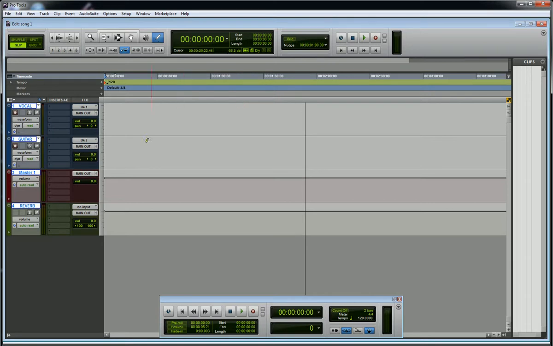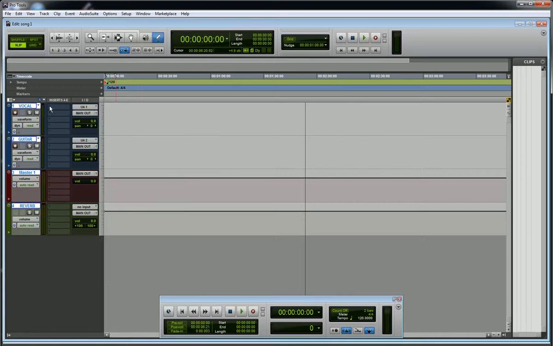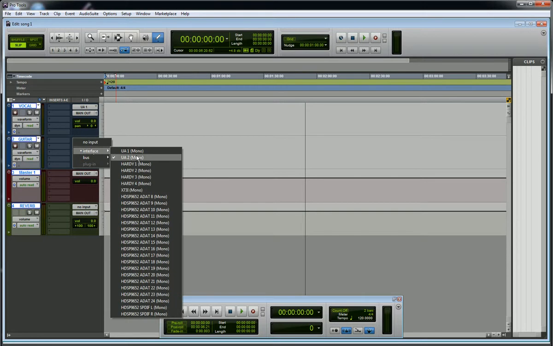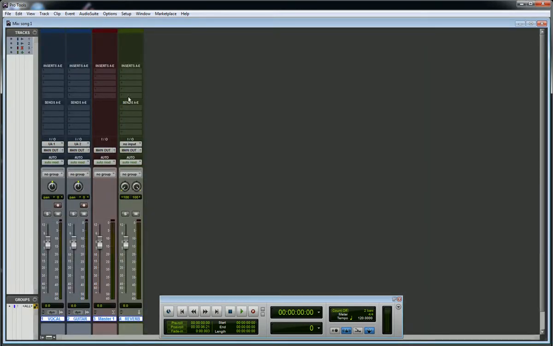Okay, so right here is where you set the input for those 2 audio channels. So right now I have a universal audio input, and that's where I'm going to probably record that vocal with, and then with the guitar, I'm going to put it on a different channel, a different input, my universal audio number 2. That way I can arm both channels at once and record a guitar and vocal live together. So I'll go to the mixer window, so you can see here.